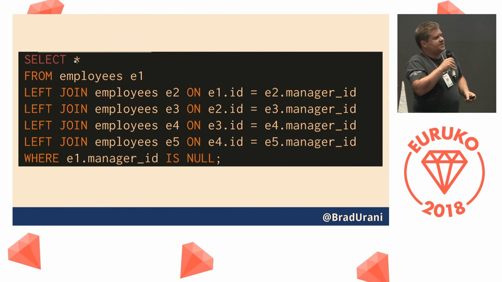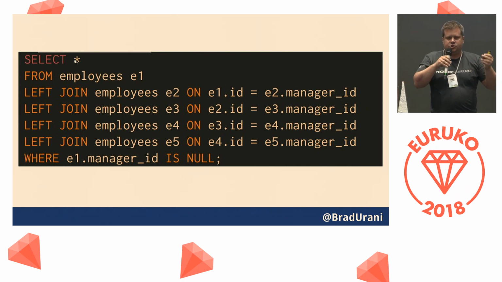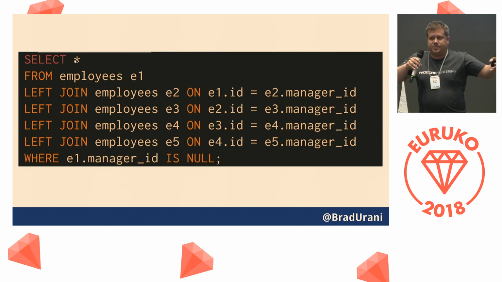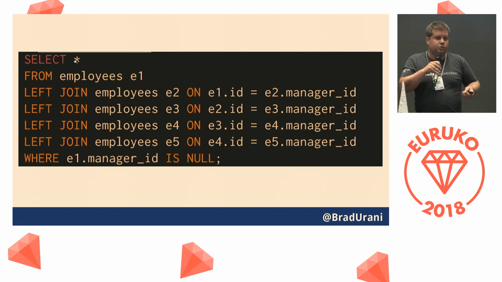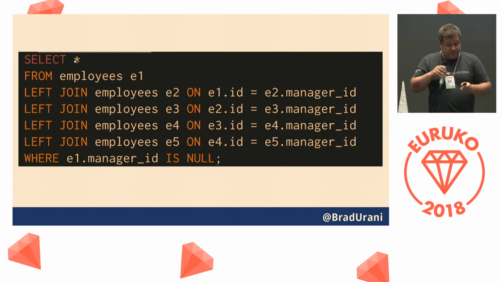So how do we get this? Well, we could start at the top, right? And we could start to join. So if you've got one person, you can do a join and get all of their direct children. Then you can do another join to get their grandchildren, and another join to get those people's children, right? The problem very quickly becomes that when you start this off, you don't know how many joins you have to do. In this case, you have to do a join for every level of the tree, but when you start this query, you don't know how deep you need to go. So this starts to break down, and it turns out not to work very well when you're trying to get descendants out of your database.